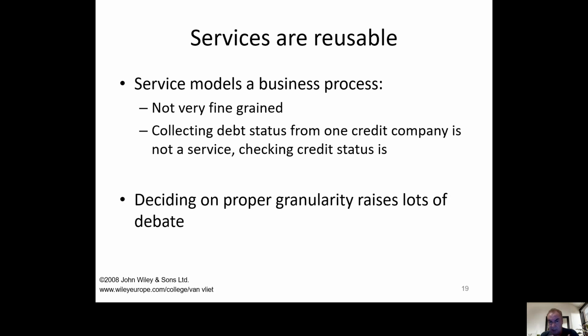Okay, so otherwise it's not fine. If you do this, it is very fine-grained, then you have to call it something else. Oh, I only sort numbers for financial markets, or only sort numbers for school. But it is going to be much, much more restrictive. So deciding on proper granularity raises lots of debate. Okay, to what level do we look at it? It's easier said than done, but it is always to keep things small and reusable for anybody who fits that purpose. Okay.